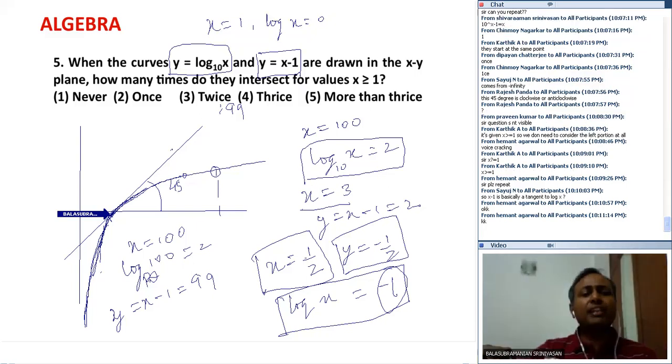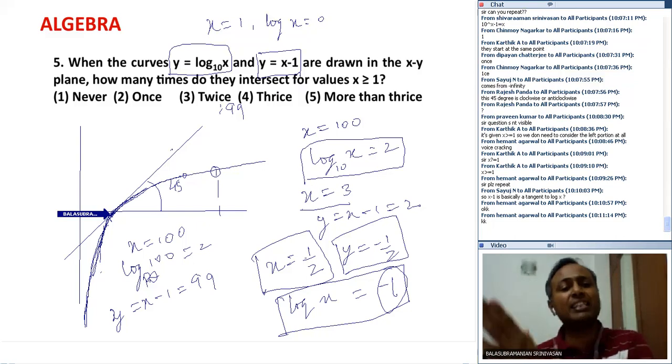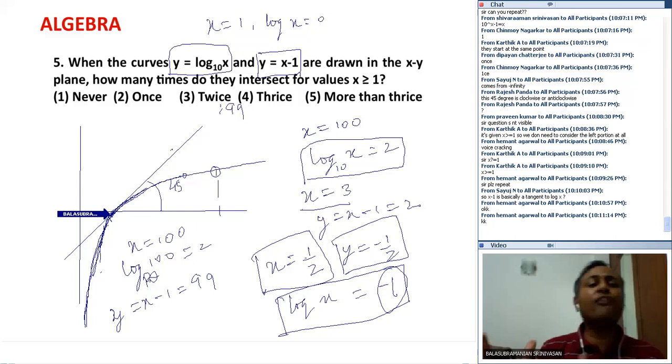Vignesh, you can equate the two equations. My point is that I know that they intersect here. If I get an idea of the shape of the curve, that's enough for me to answer. Usually, the way they move to the left and to the right gives me a clear answer. If they touch at one point and one curve rises slowly, slower than the other side on one half, and falls faster than the same line on the other side, we know that's only one point of touching because the opposite bending is not going to happen.